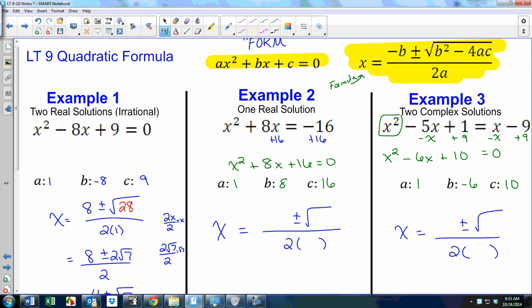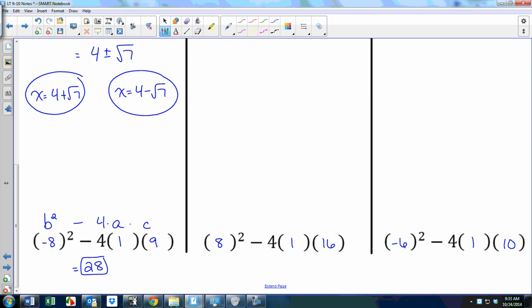All right, so we paused it, took a little bit of time to try them. But on the board here, that's the template that I would recommend you use every time. Put the plus or minus, the empty square root, etc. And the opposite of b here would be negative 8. The a goes there, it's 1. And then we'll go to the bottom of the notes to find what goes under the square root.